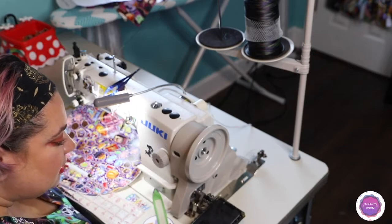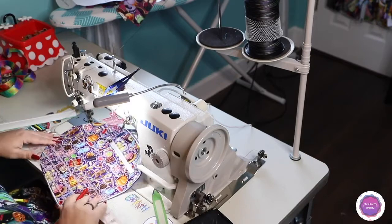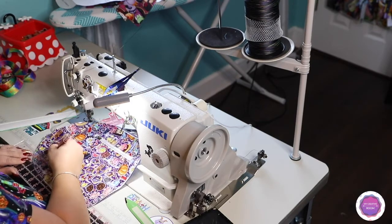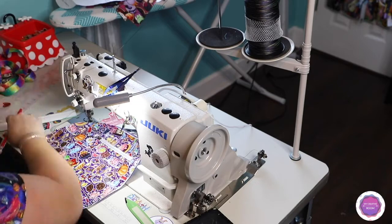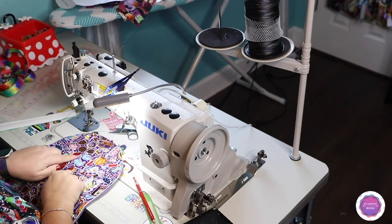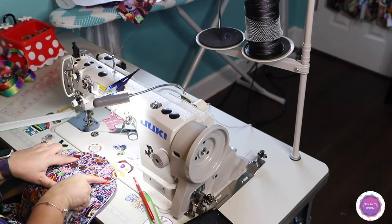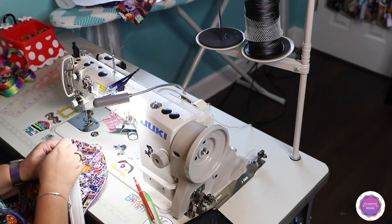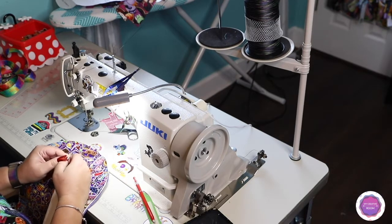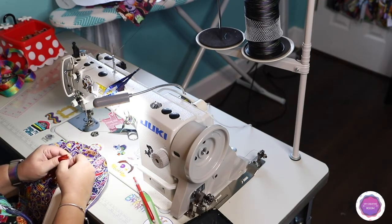Oh, never mind, it's on the opposite side. So not where the zipper is. Let's put it on this side. So 2 inches here, and that is 2 inches. Okay, so now where your 1 1/4 inch marking is, if I can still find it. Okay, this is my 1 1/4 inch marking right at the top. I'm going to peel. If you're using directional fabric, make sure that you peel the bottom part. Mine is not directional, so it doesn't really matter. So peel off the bottom part only for now.